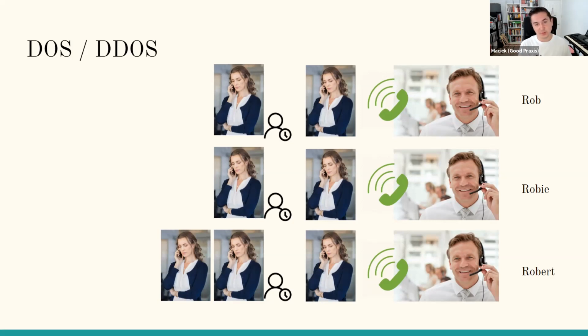Then you form an orderly queue, and hopefully, if it's not too busy, you're next in the queue, and you can be served by Rob and get some answers to your questions from him. So this is like a healthy system, right? The queue is not too long, the number of Robs is good, you can handle a lot of calls. Everything's perfect. Everything's fine.